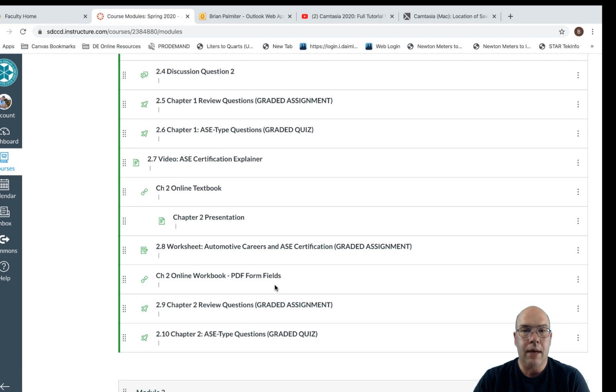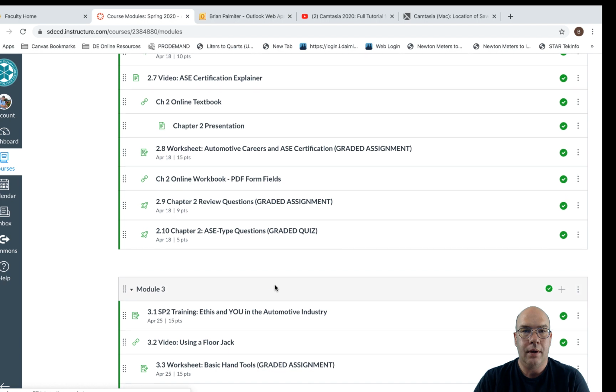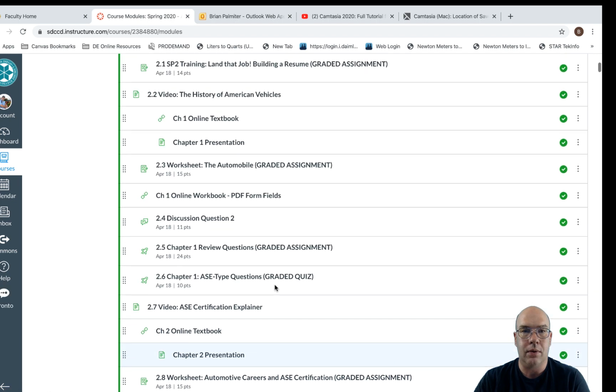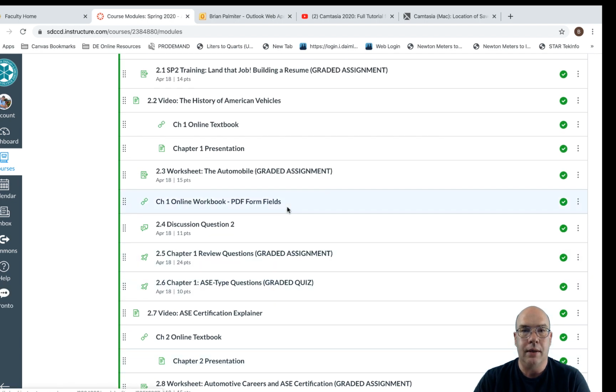So if we go down to Module 2, for example, which has our worksheets, scroll here, you'll notice now that instead of just having the 2.3 worksheet, I actually have an online Chapter 1 workbook field, the PDF form fields.